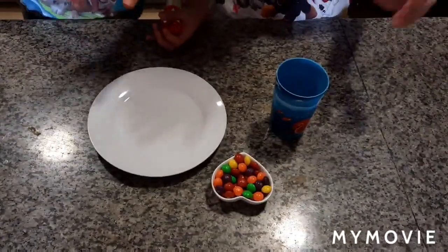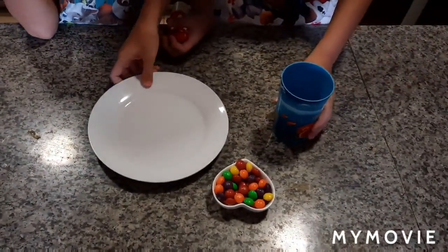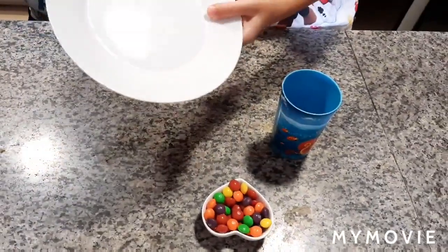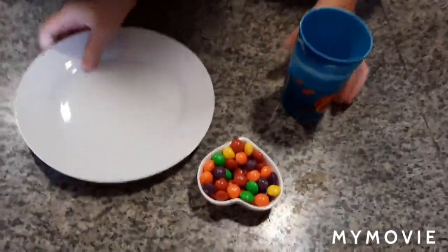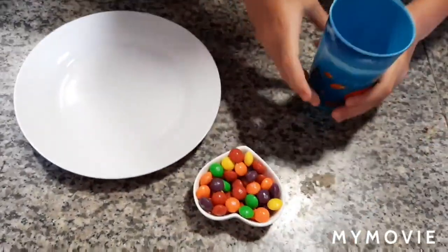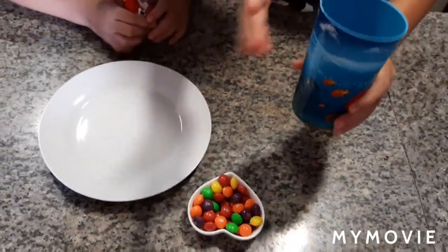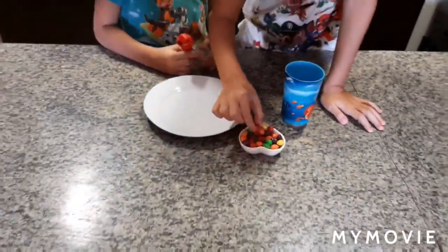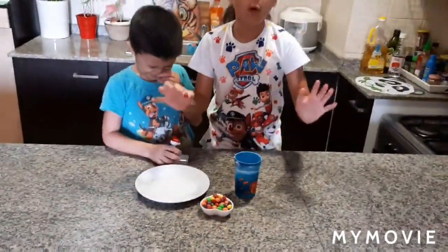For the first experiment, the sweet rainbow, what we need is a white clear plate, some candies, and a little bit of water. So now we are going to put them into order.